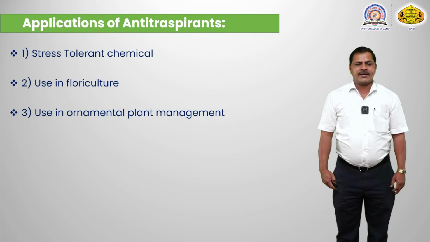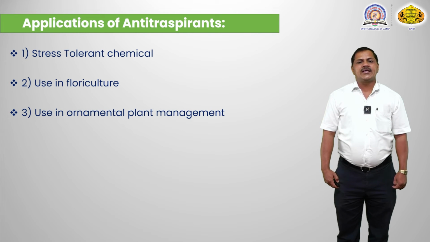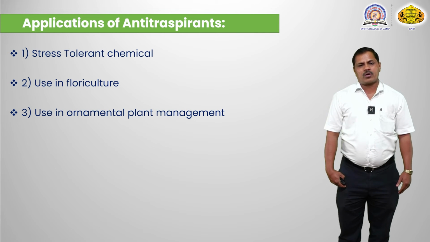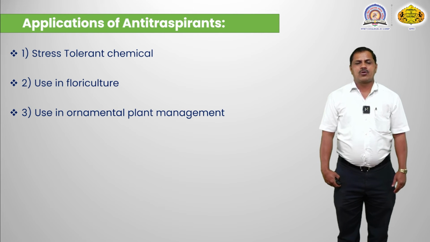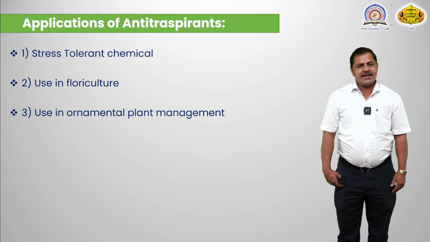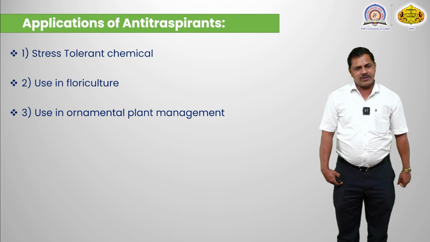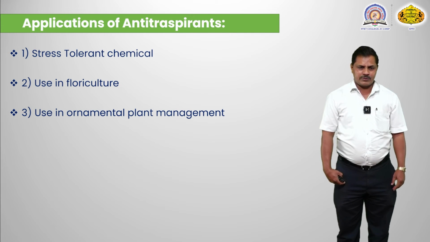Then the applications of anti-transpirants. First is drought tolerance. In certain locations there is very little rainfall, and in certain locations there are drought conditions. At that time anti-transpirants are very useful and beneficial, so that certain plants can tolerate these conditions for a long duration and survive on that location without water. These chemicals are very useful and beneficial.